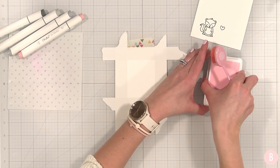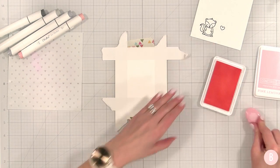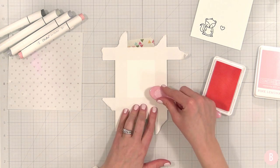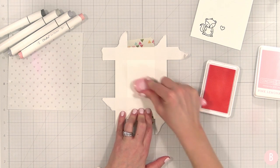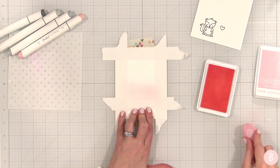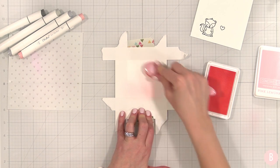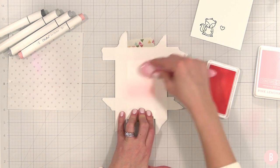Grabbing that pink lemonade ink, I'm going to load my brush, tap a little bit off, and start at the bottom, being careful here not to get any color on this part, so I'm just going to put my fingers here. I'm going to start at the bottom and try to blend all the way to the top and create a nice little ombre fade there. Okay, bring it right up to the top.